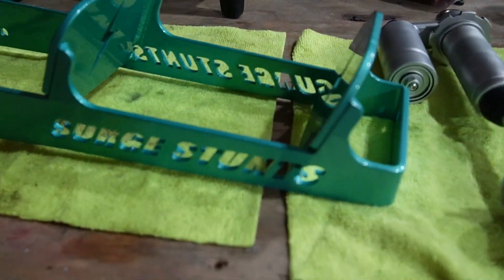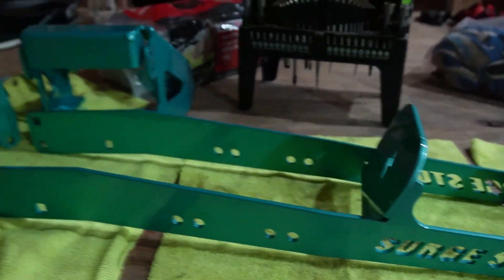What's going on guys? Welcome back to the channel. Hope y'all enjoyed that sweet little edit right there at the beginning. This is the surge stunts stunt rack with the 12 bar — the full 12 bar kit. So if you're on the fence about where to buy a stunt rack or stunt bar, 12 bar, whatever you want to call it for your Surron, this is the full 12 bar kit from Surge Stunts. We've already had this thing powder coated.